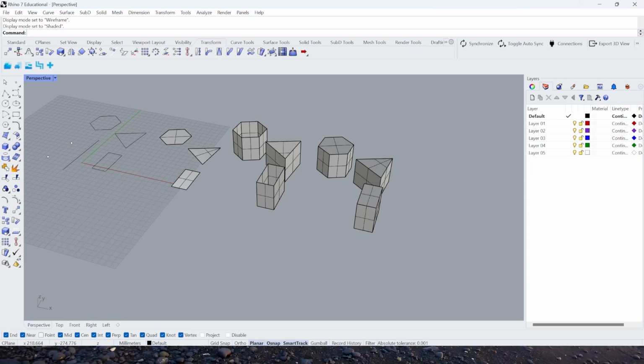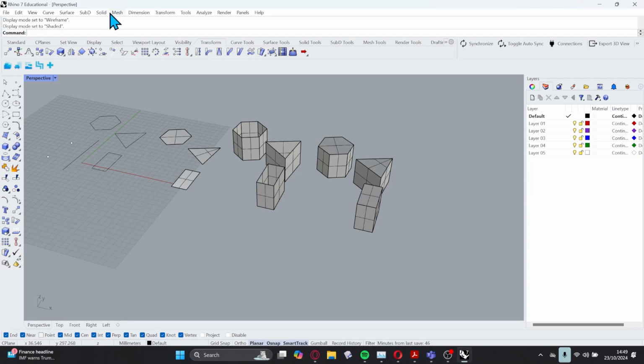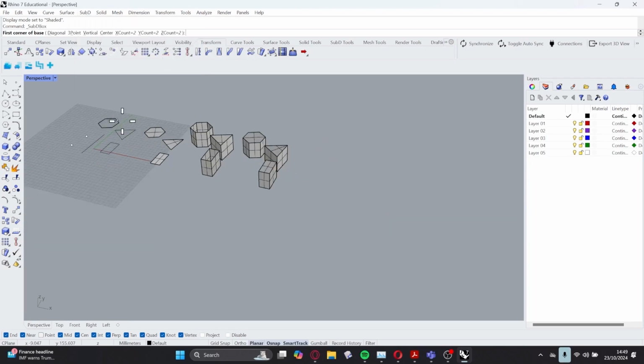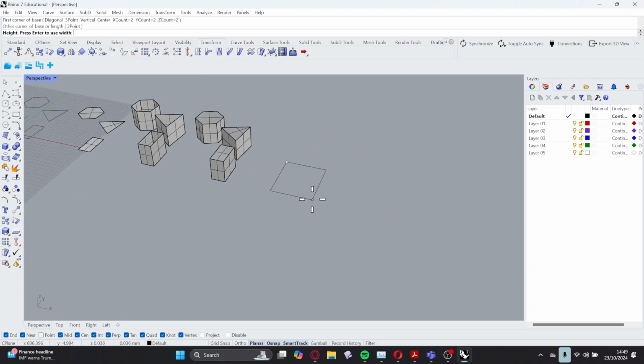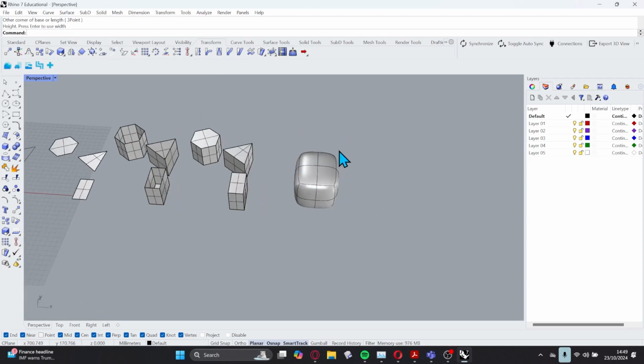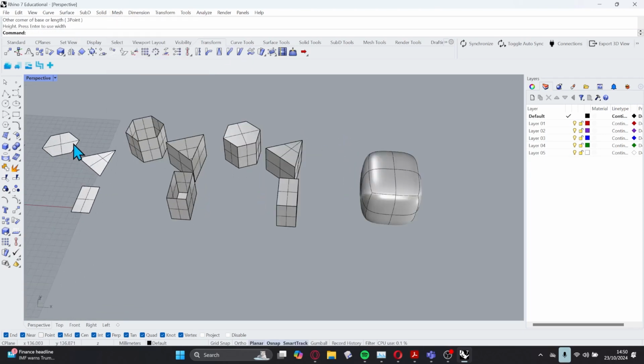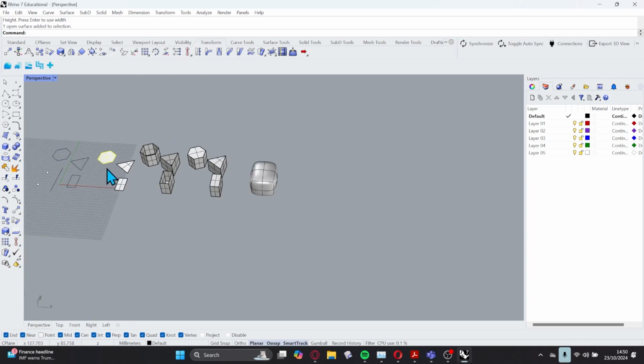Now, one of the really important things to understand, we also have these two other types of objects that we can create within Rhino. So I'll create a primitive sub-D. I'll just create that. And I'll also create, I'll just get this. I'll just copy these two across really quick.